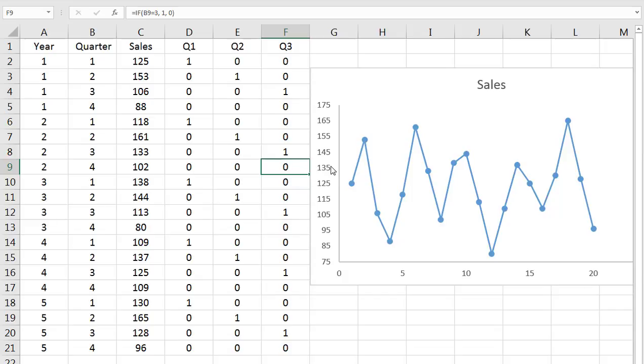All right, so we have taken sales data that is quarterly for 5 years, 20 data points. We did a line plot, which you can do with time series because the X's are ordered in some meaningful fashion. And then we created dummy variables, quarter 1, quarter 2, quarter 3.